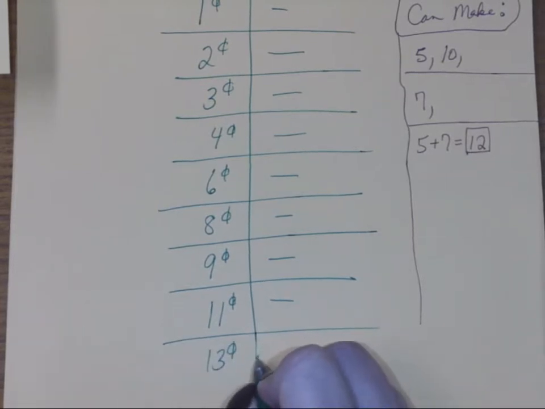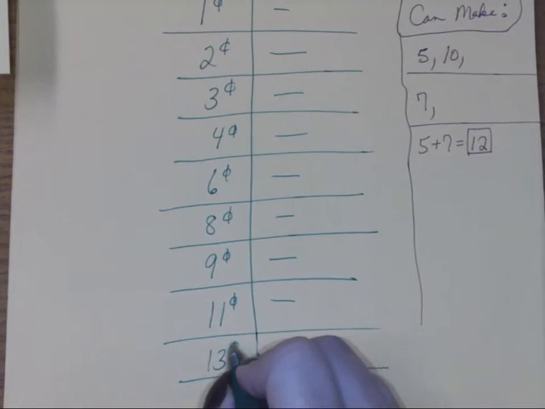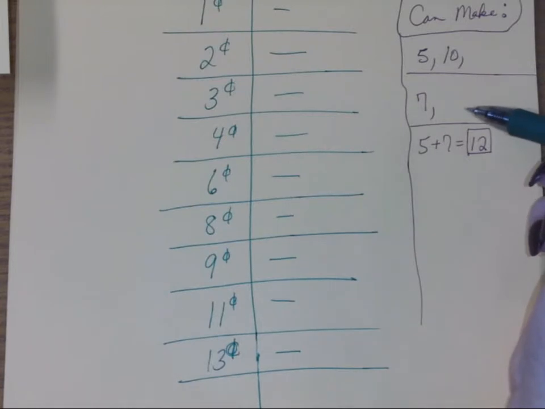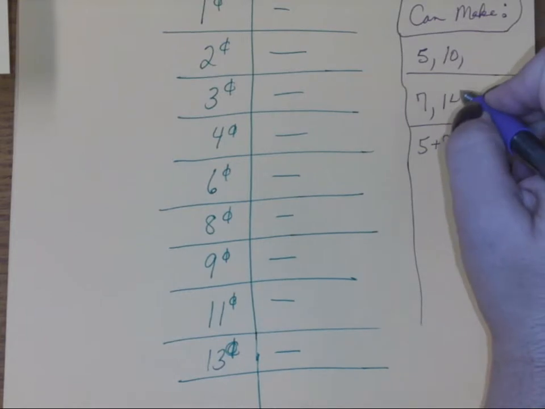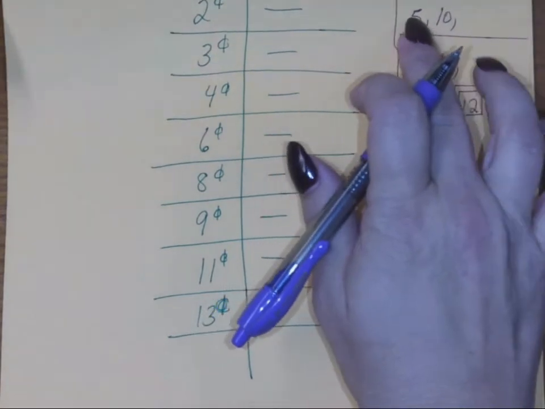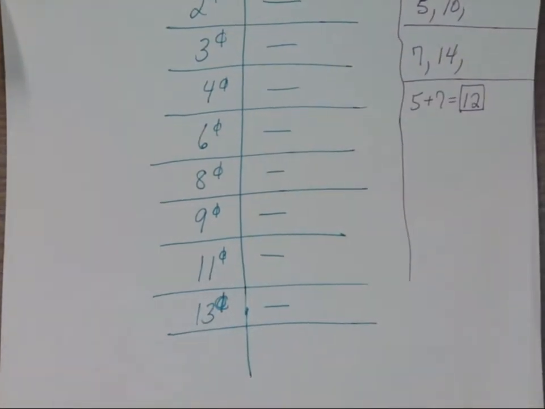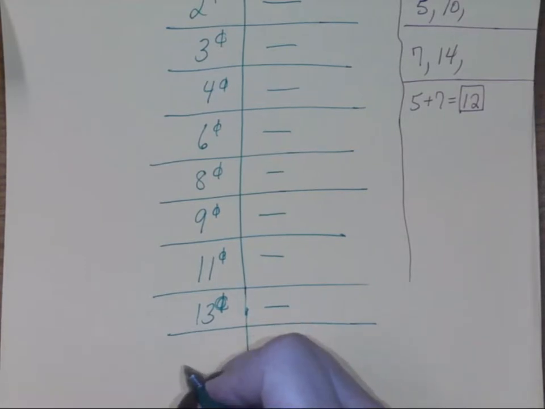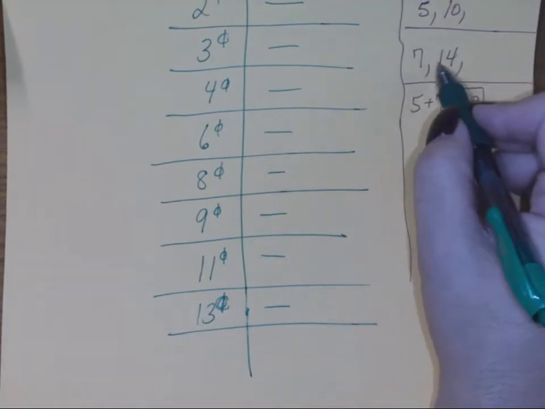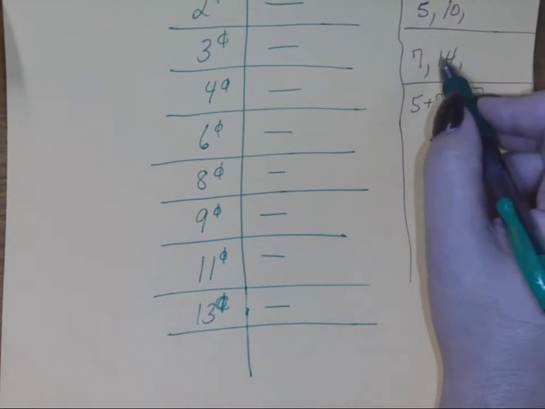Well, no, because he's just a little bit above the 12, or 5 plus 7 gives me 12. He's not far enough to be 2 sevens, which, by the way, is next, right? 14. Yep, he's 2 sevens. So he's not far enough to give me that, and he's too far to be just a 5 plus a 7, right? He's just a little too close to that 12. If you want to think about some of these, then pause the tape and think about them. That's fine. Don't take my word for it. Mess with it a little bit and see what happens. Okay, so 14 worked. 7 times 2 gives 2 sevens would give me 14, right?